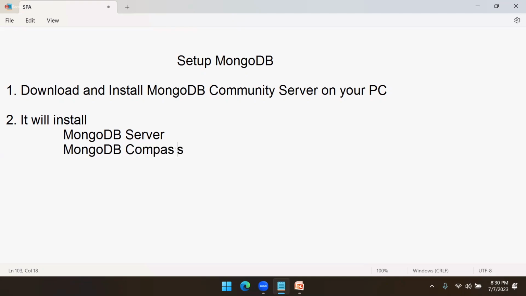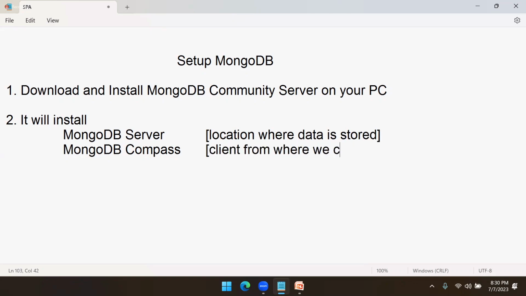Actually, the server is the location where data is stored. And Compass is the client tool from where we communicate, right?